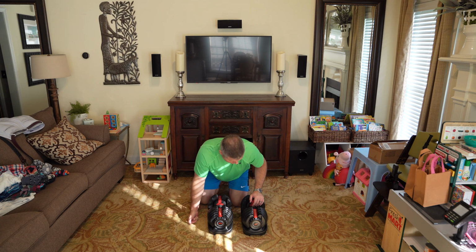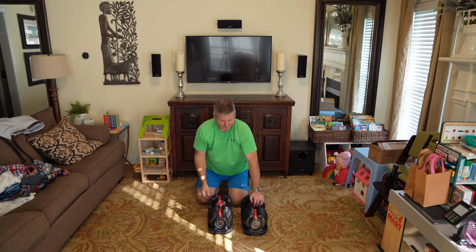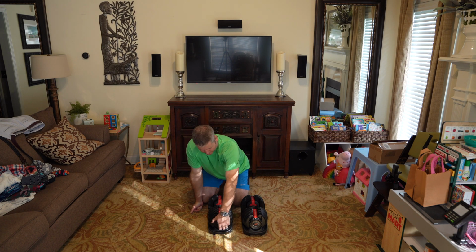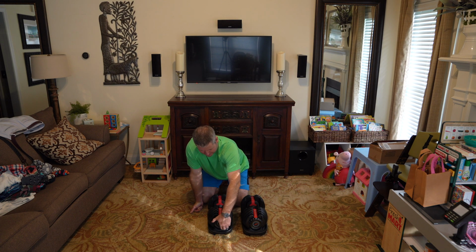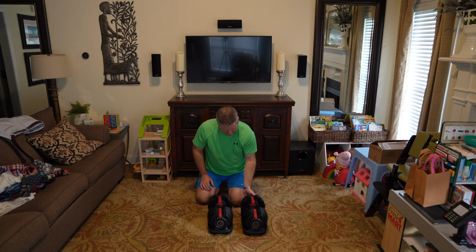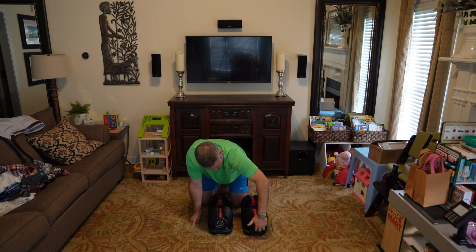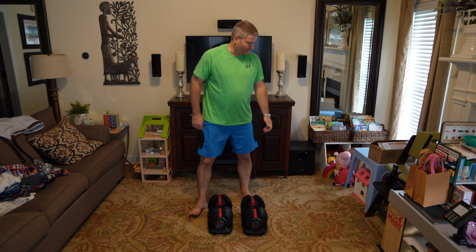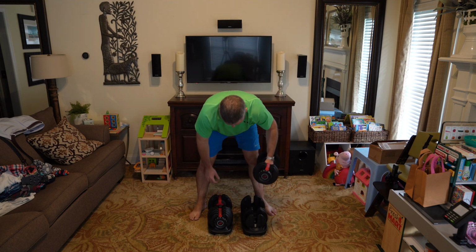So I'm super thrilled about this. What we're going to do next, since I don't have my bench yet, is just do a curl. I'm really fat and flabby right now, so I'm going to do a really light weight. I'm going to do 20 pounds. I'm going to select 20 pounds on this one, 20 pounds on this one, and then on my other set, I'm going to do 20, and 20 here. This is what's so cool about these. So now I've got my curl dumbbells.